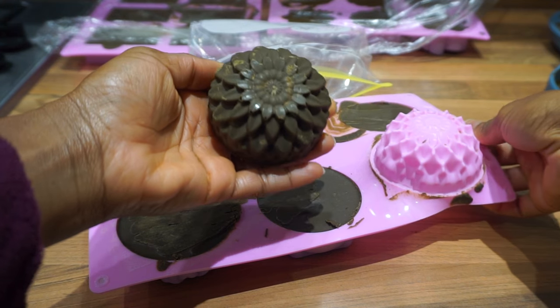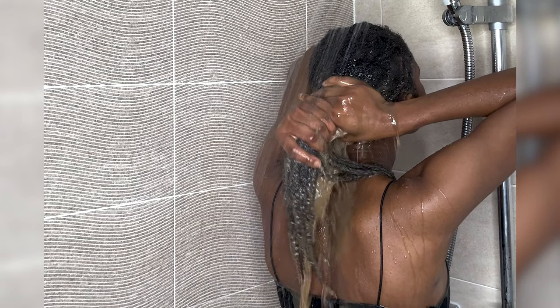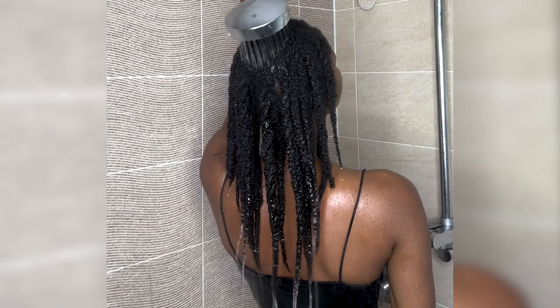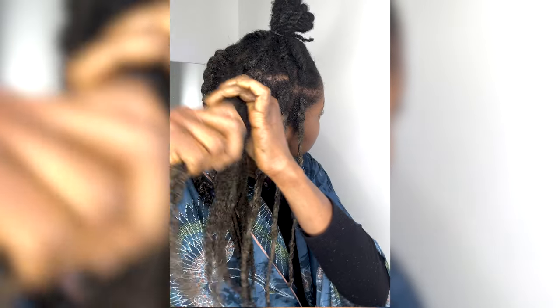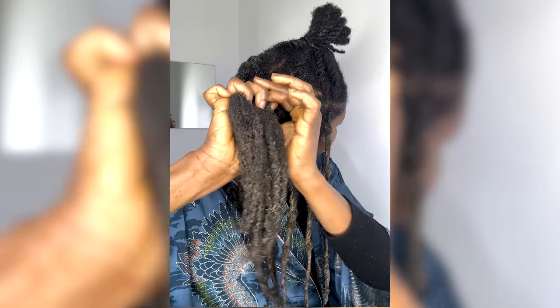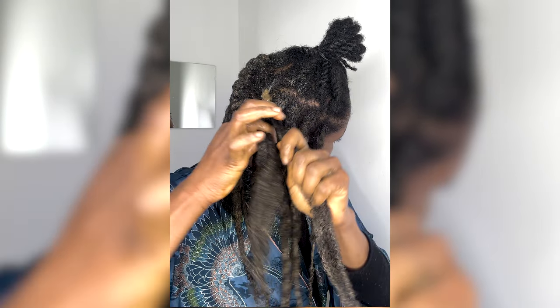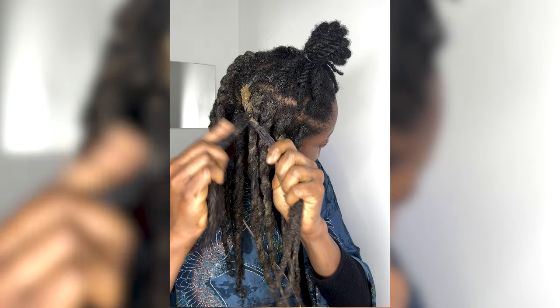In today's video, I am sharing with you how I make my Ayurveda gloss bar. If you've been around for a while, you know I love using Ayurveda herbs in my hair care routine. And to make it easier for me, I have decided to just make some gloss bars so I can just pick them up to use when I'm ready to wash my hair, as opposed to preparing from scratch each time I want to use them.